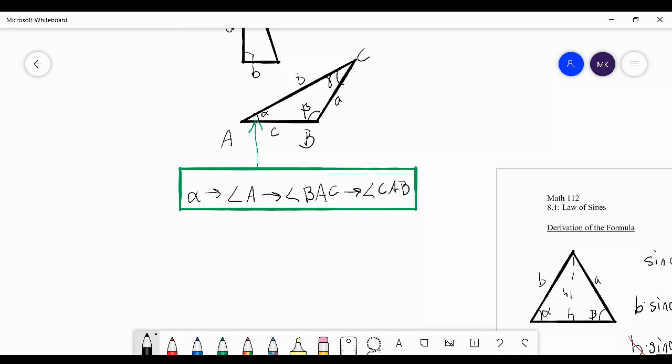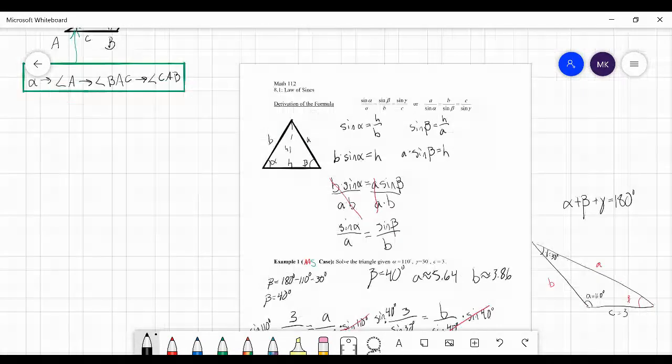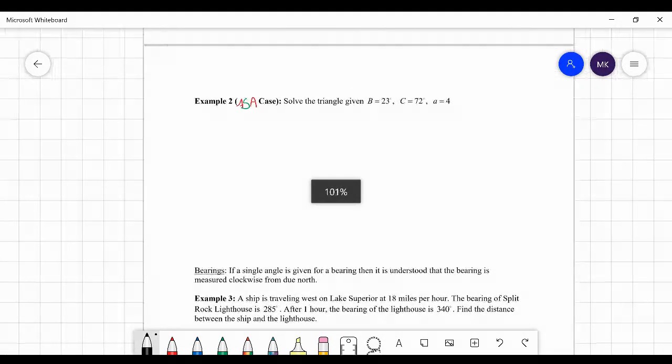And so alpha is just our standard labeling of the angle itself. Then this symbol right here, this kind of looks like an angle, is the symbol for angle. And so this is saying angle A. So it's the angle at A. This is saying the angle created from going from the point B to the point A to the point C. And this is doing the same thing, but instead of B to A to C, it's C to A to B. So those are some different ways you may see angle come up. It's hopefully something you covered in a geometry class in high school. So I wanted to cover that right now just to make sure we're all on the same page.